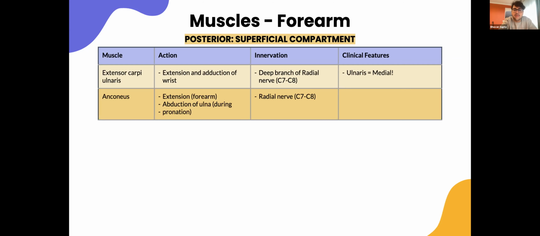So if we think about the questions we sort of get, if we think about the upper limb, the really high level questions we often get are not like what is the innervation of this specific muscle. It's more about when we damage a nerve root or when we injure a specific part of our arm, what's likely to happen in terms of our symptoms. And so you can go ahead and go to that level, but knowing that it's a deep branch of the radial nerve will help in figuring out those clinical presentations and those signs that you'll get in your exam questions as well. So I wouldn't say it's 100% essential.